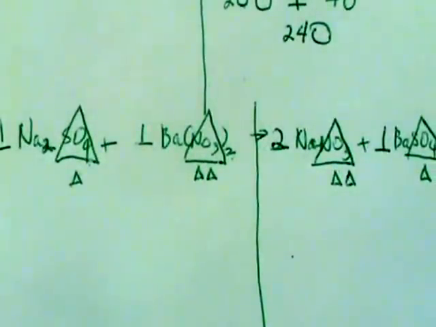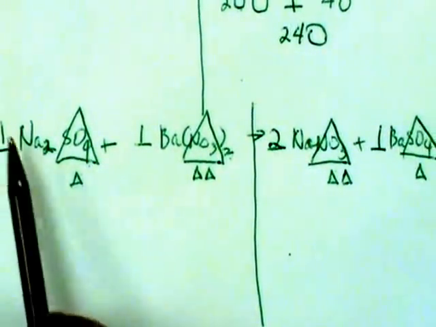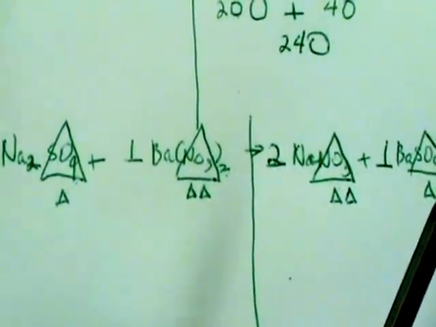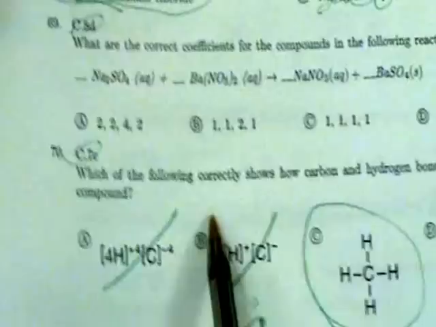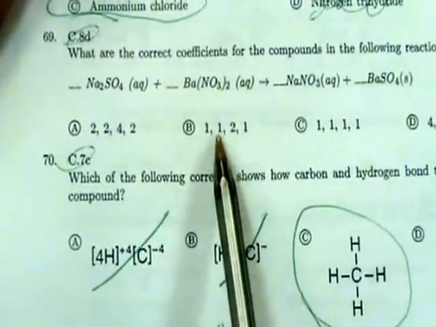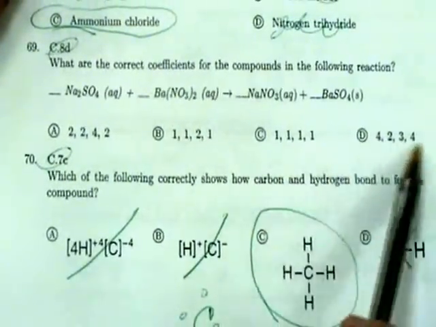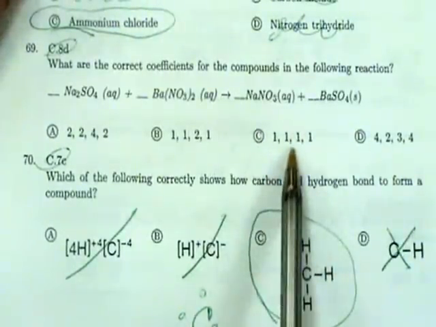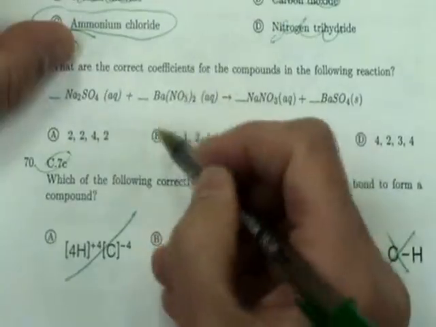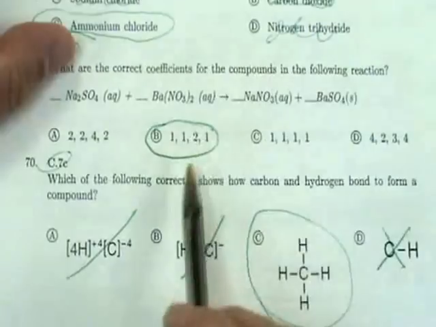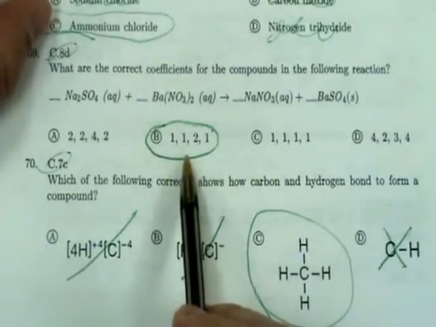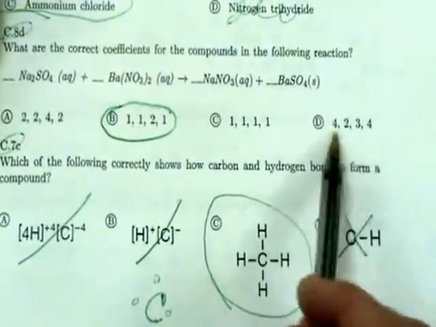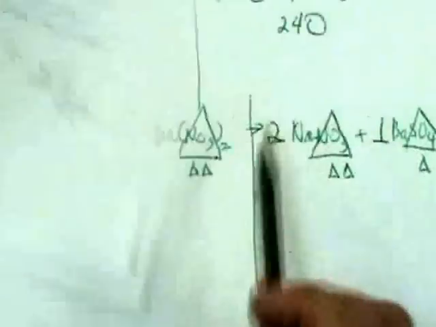So now we have our answers. The coefficients to balance this equation are 1, 1, 2, 1. Now let's look at your answer choices. There you go. 1, 1, 2, 1. Compared to all the other answer choices, these are wrong. Obviously it's not this. It wasn't balanced. And we've reduced it also to its lowest number. So it's not A. Neither is it D. D is way out. So there's your answer. It's 1, 1, 2, 1.